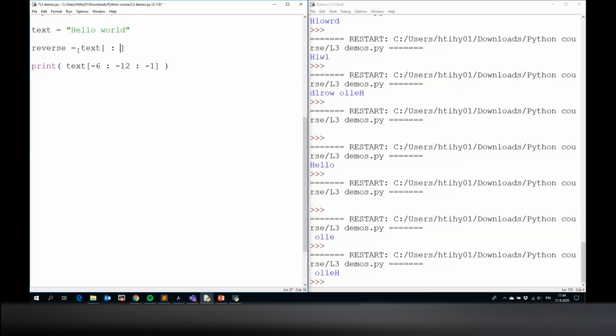So a copy of this, but backwards. So now if we go and try to print this reverse, we get the hello world in reverse.